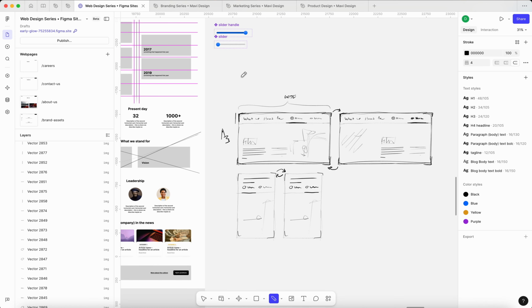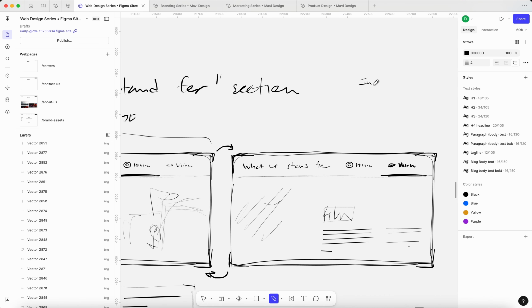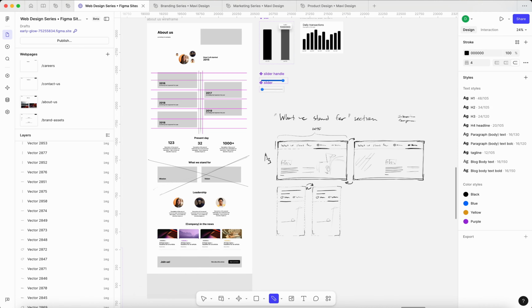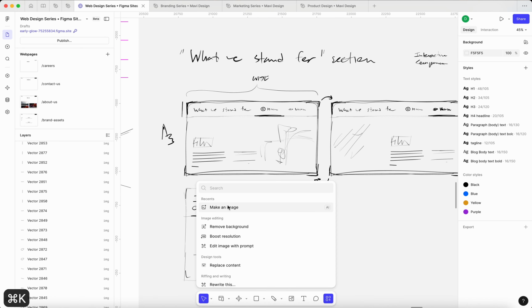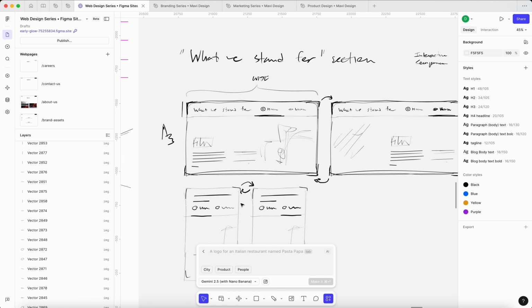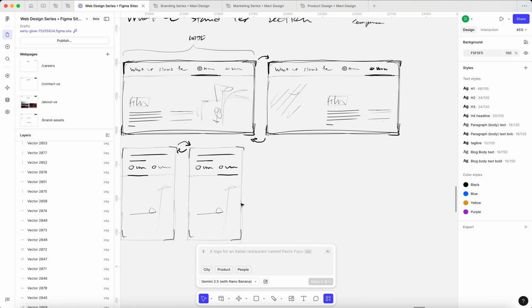Okay, so let me just do a headline. What we stand for section, and it's going to be an interactive component. And also we're going to use the make an image for this. So we're going to think about what to put there actually, and we're going to generate an image using Figma's AI.